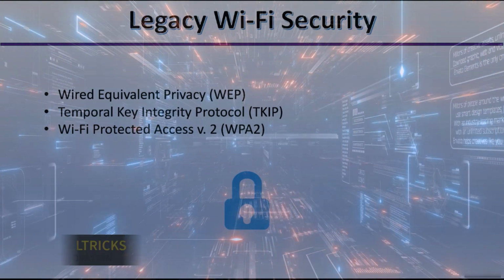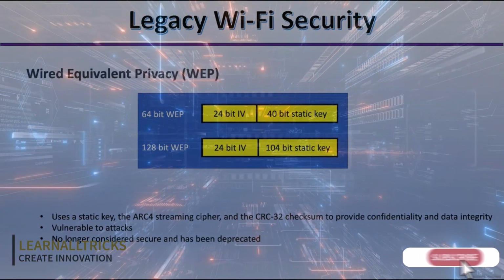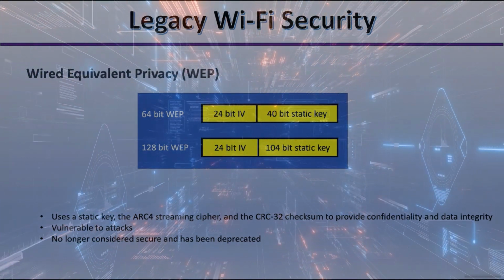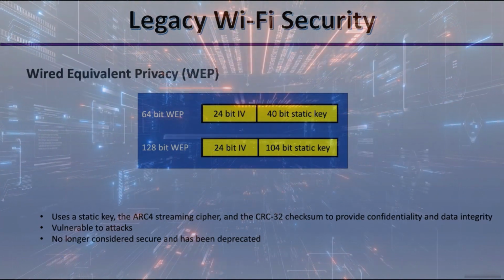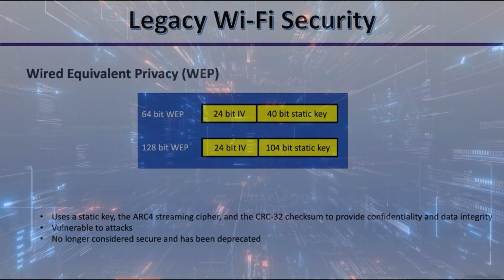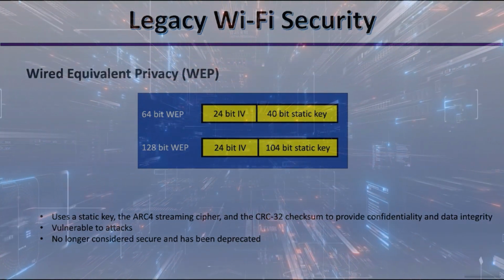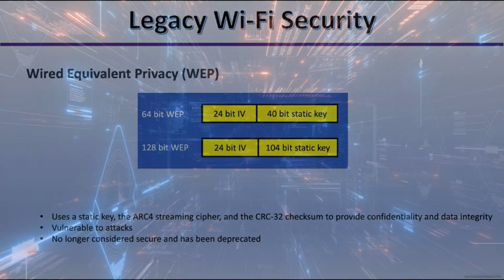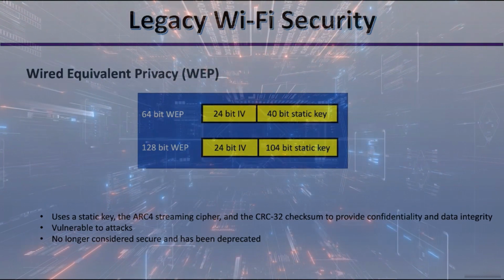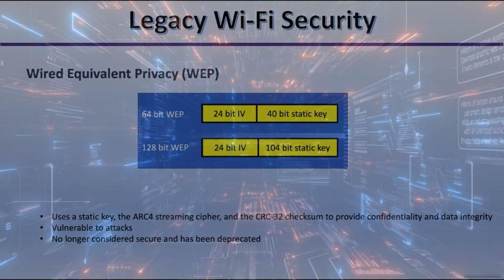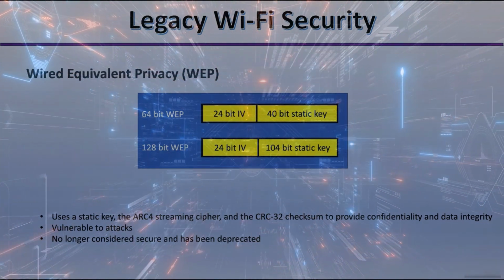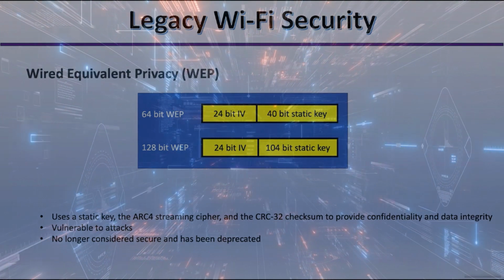WEP is a security algorithm presented by the IEEE as part of the 802.11 Internet Standard that was ratified in 1997. WEP was created to secure and ensure data confidentiality at the same level that a traditional wired network offered. Wireless connections transmit data through radio waves that can be intercepted, of course, and WEP was designed to encrypt this data so that even if it were intercepted, such as in a man-in-the-middle attack, the threat actor would not be able to decipher its contents.